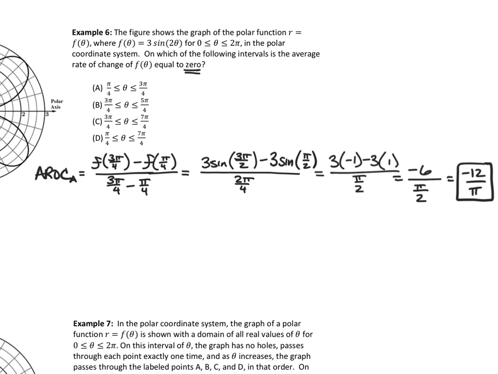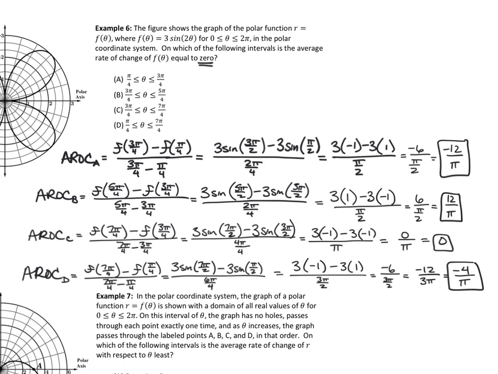I need you to try doing the average rate of change formula for answer choices B, C, and D. Like I said, you'll probably run out of room here. We need a little bit of space on the bottom, but not all that much. So you can use some of that extra space down there. Okay, obviously that's a lot of arithmetic. If you got at least through one of the answer choices, check which answer choice you did. See if you followed along with me, and maybe snap a quick picture.